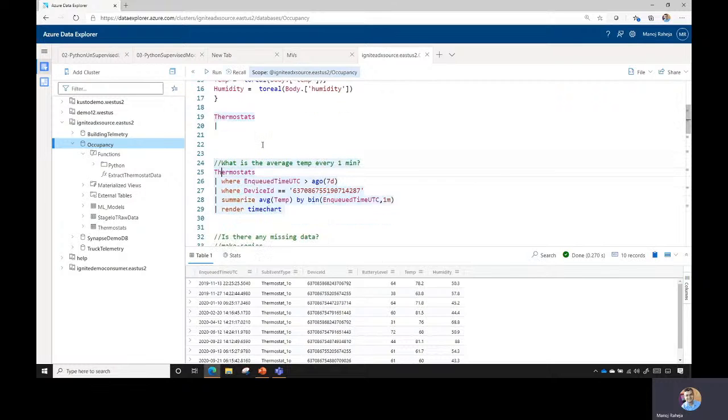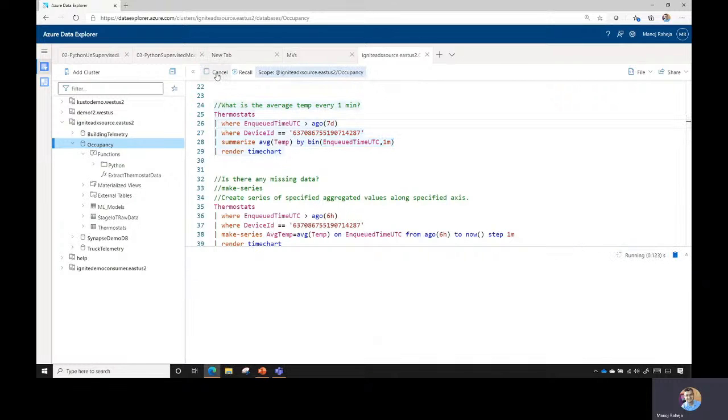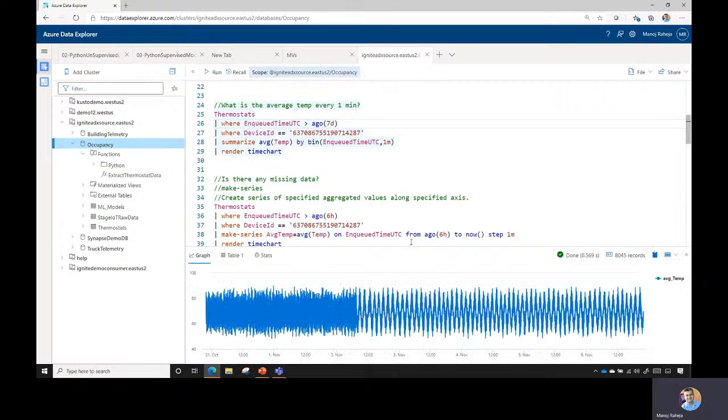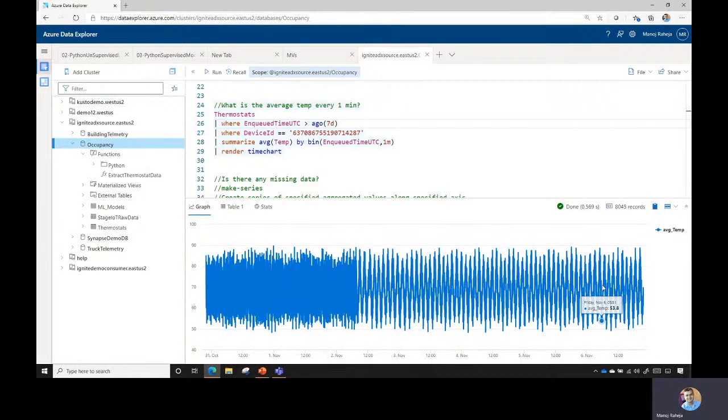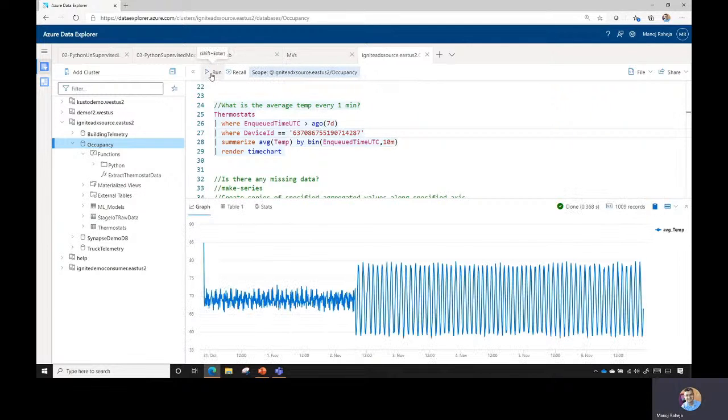So let's deep dive into the data. In this case, I'm looking at thermostat data. I want to query last 7 days of data for a device and get an average temperature by 1 minute window. Okay, let's run this. In just a few seconds, I have all my data for last 1 minute, 1 minute for my 1 minute resolution. If I want to change the resolution, it's very easy to just change it here. Now I'm going to do it at 10-minute resolution. And you can zoom in, zoom out in your data, as you are investigating. The aggregates run on the fly and really fast.